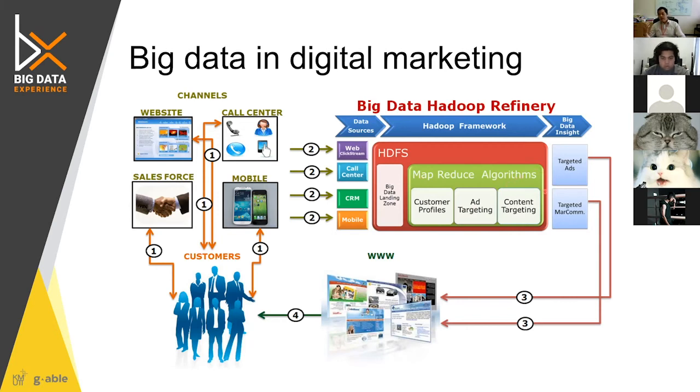And you may have a list of the ads that should be targeted. Then you can use that list to drive the website to show them to the customer. So this will create a loop that performs digital marketing automatically, by using big data as the necessary component to perform the computation.